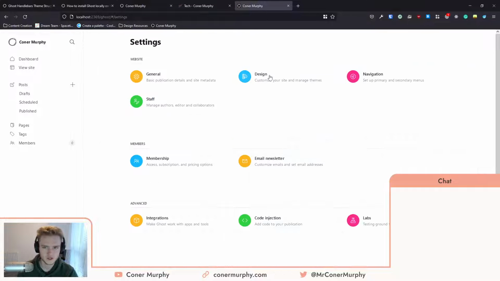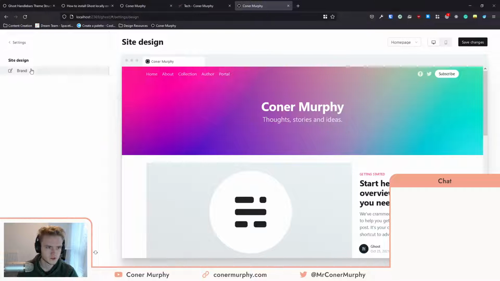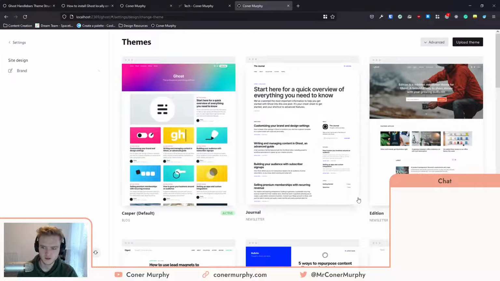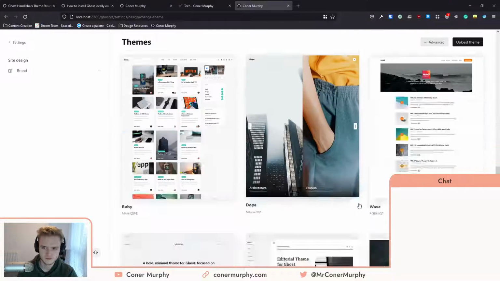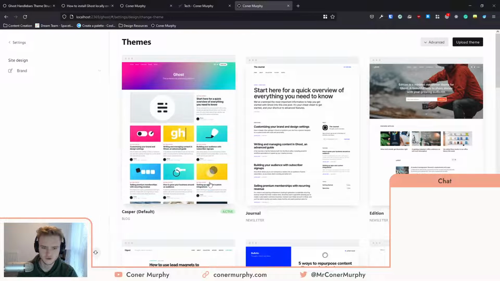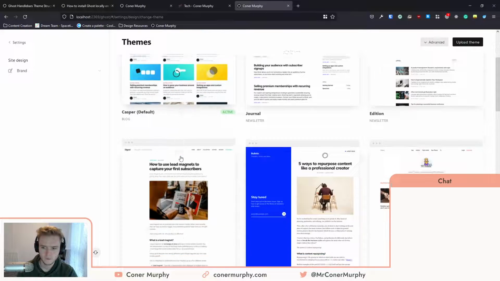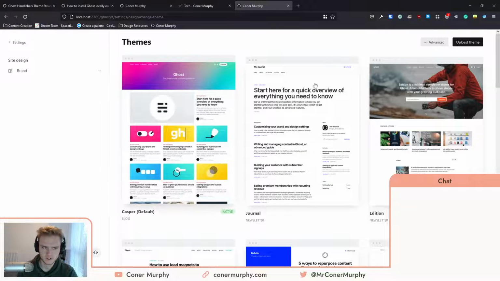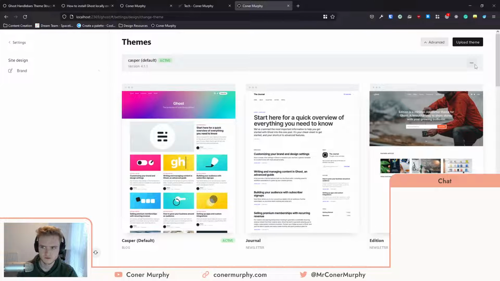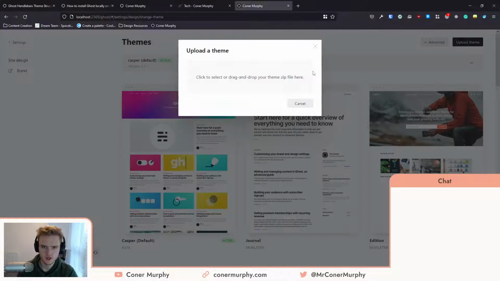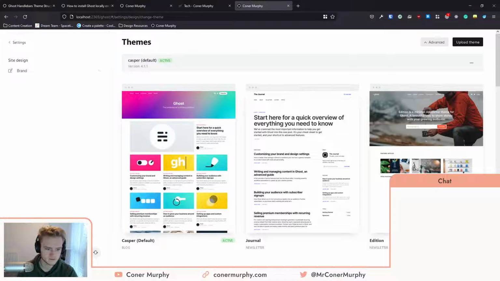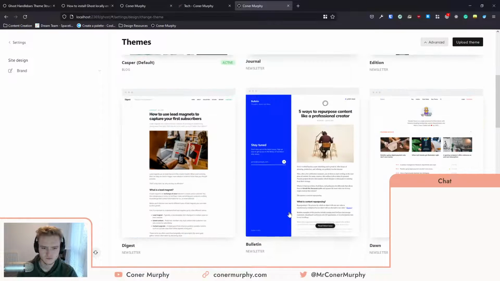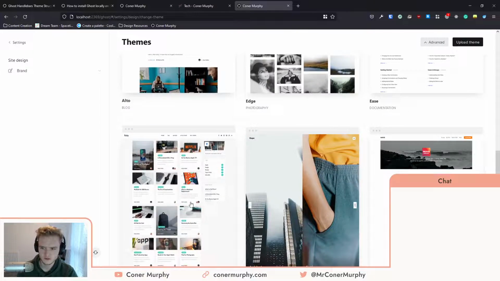Okay, so now if I go in here, design, I want to know if I go to the theme, does it show as installed maybe? I don't think it does. So I might have to upload it. Okay.